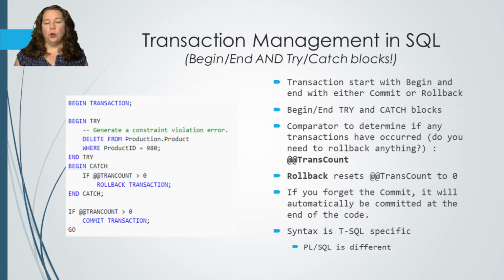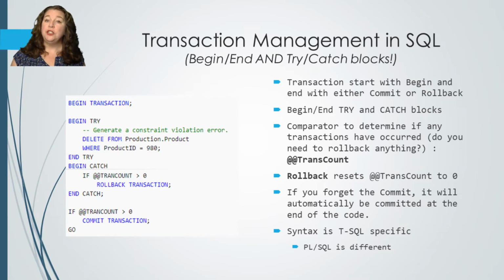If you've already rolled back the transaction and you call commit after it, it's fine. It's been rolled back. There's nothing to commit at this point. It may give you an error saying there's nothing to commit, which is why we like to do this if in there, just to make sure that there was something to commit. But this is the SQL syntax for beginning a transaction. It will either end with a commit or a rollback.